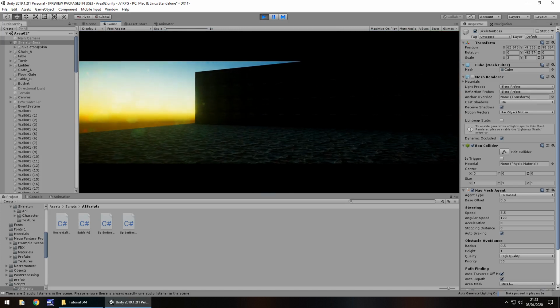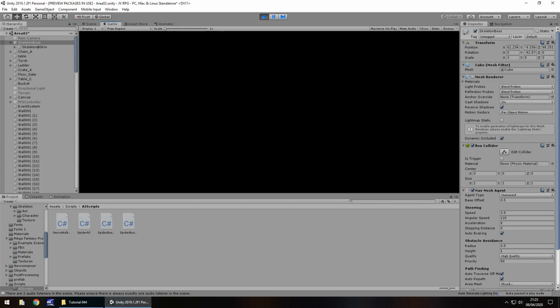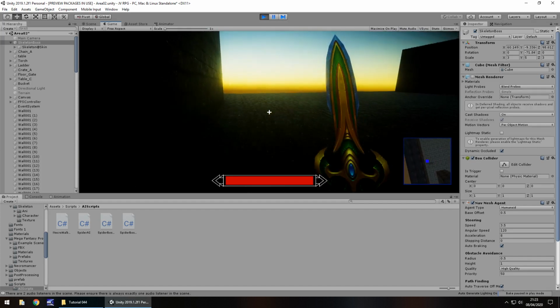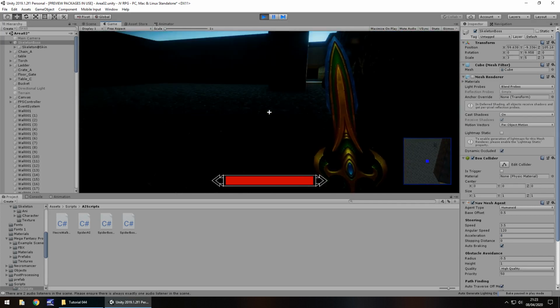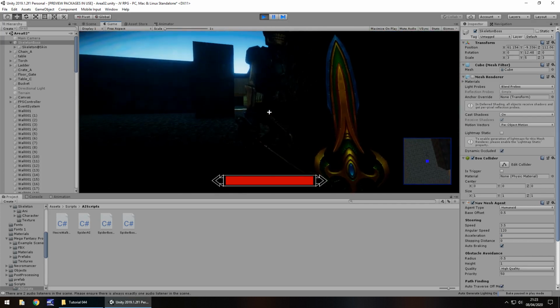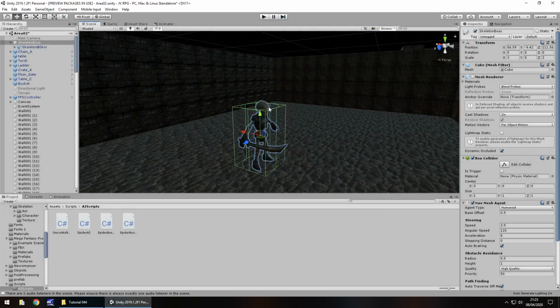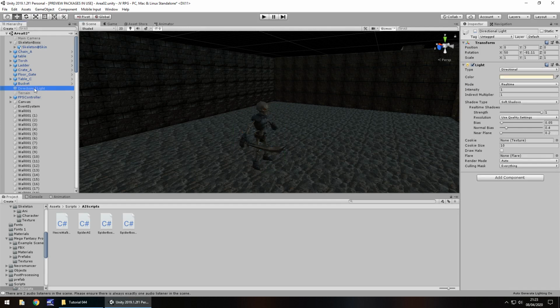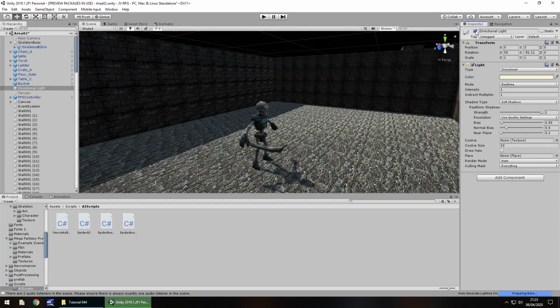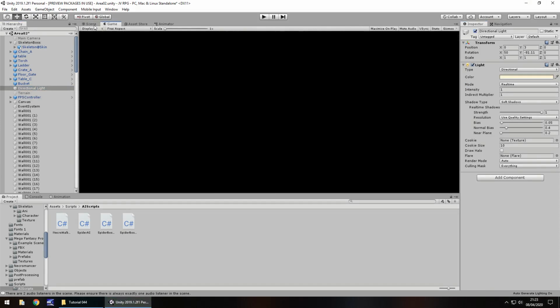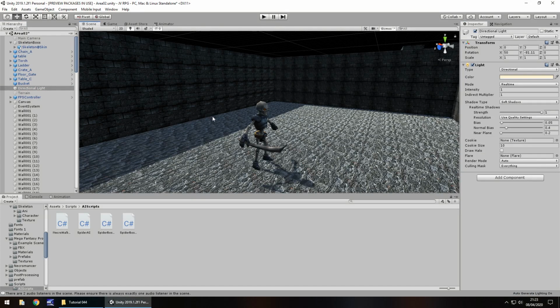Now you can see he has actually moved now, which is good. That's good for us. And yeah, there he is. So no matter where we are, he's trying to come towards us. So we need to deal with that in a different way. And do you know what I might actually do? I think I'm going to change the lighting a little bit because I feel it's a bit dark and I kind of need to see a bit better. So it's not going to look fantastic the next time we test this.